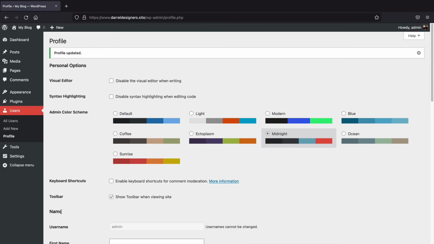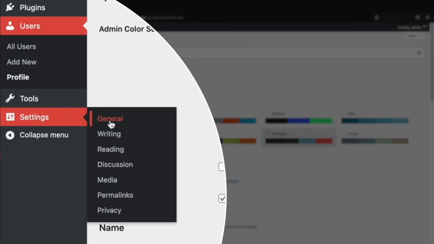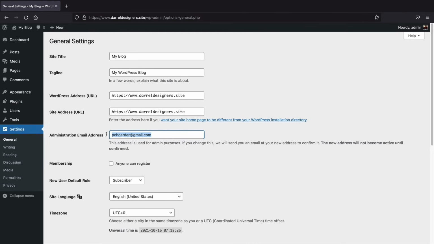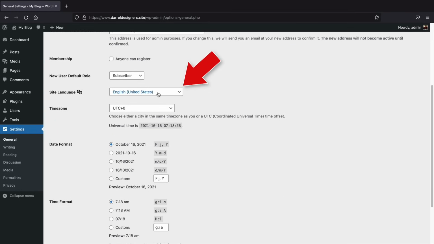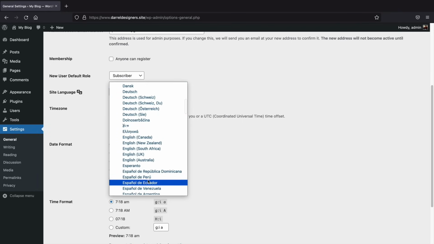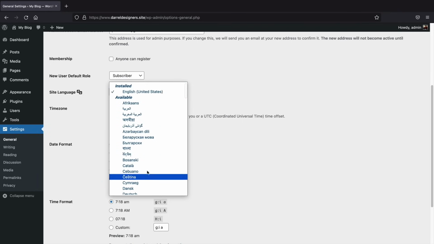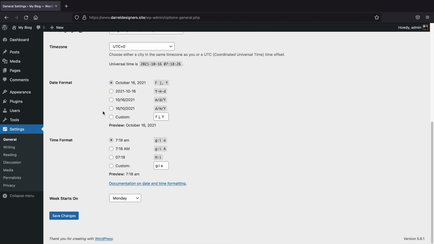Now, let's say, for example, you guys speak a different language. On the left side right here, we have Settings. We'll click on General. Now here you can enter your email or you can update it at any time. So if you get a new email address and you want to update it, you would do that right there. And below that, we have the site language. Now, if you change this, this will actually apply to the backend. So you can put any language that you speak. So if you speak Spanish, Portuguese, Arabic, Hindi, whatever, you can adjust the language for your backend options. And below that, we'll go ahead and click on Save Changes.